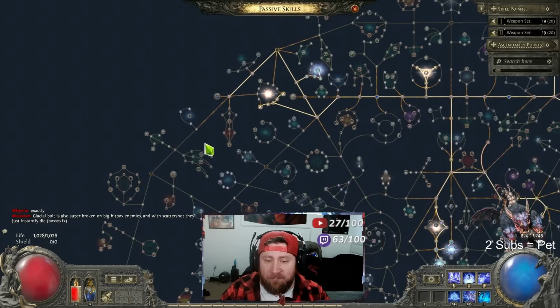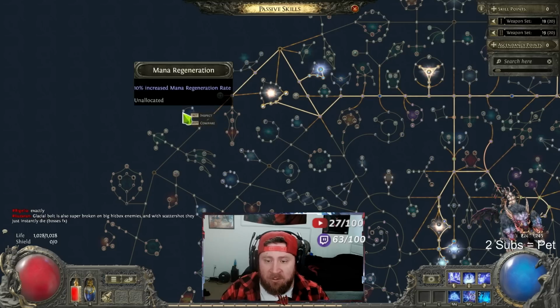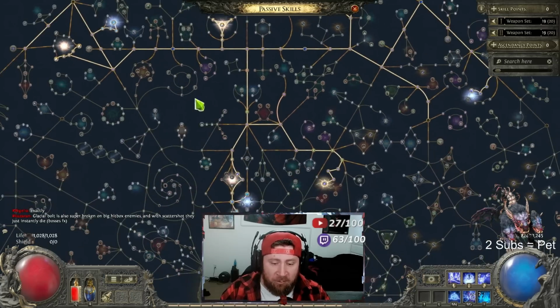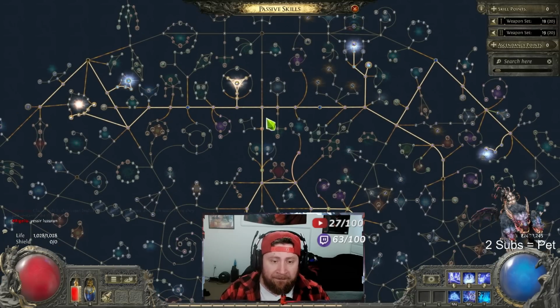Eventually, we will be coming over here. I've already started the path. We're going to come get Mental Perseverance for even more damage because the nodes will give us some mana regen and even more damage taken. So this is the tree right now. It's pretty simple, guys. The biggest part about this tree is having these jewel slots, okay?